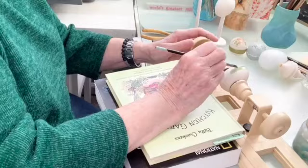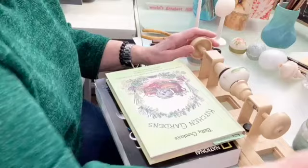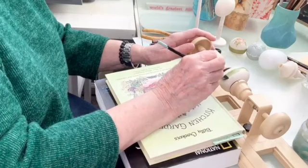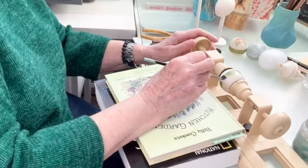Now, don't worry if you get over the edges on this, because the key to doing the banding for me has been doing a good cleanup on it. And if you do a good cleanup, I think you will find that it works even better for you. The cleanup makes the band look real smooth. So this is what I'm doing, going around, taking my green. You have to add a lot of oil, but not too much. If it starts running, you're in big trouble. So make sure you pat it off a little bit.